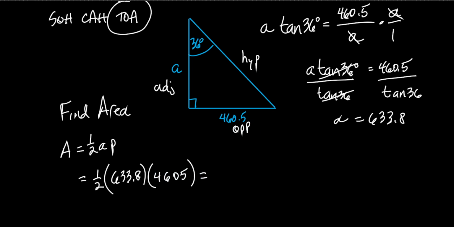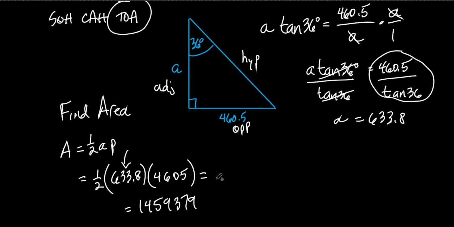Now, plug that in your calculator, and you should get your answer. Everybody try it. I'm going to write down what the book says. Hopefully it's the same thing. Yeah, 1459,379. Is that what you got? Well, it might be off a little bit because, now listen, instead of using 633.8, they used this right there, okay? So if you put this in for that, you'd probably get this number I'm writing down because that's the one they got in the book.